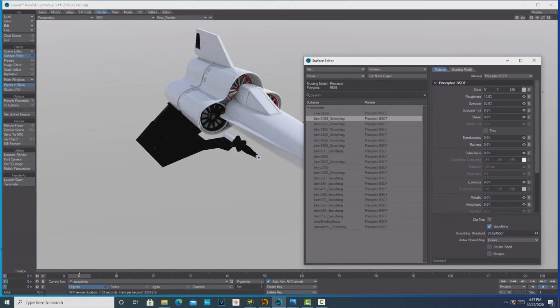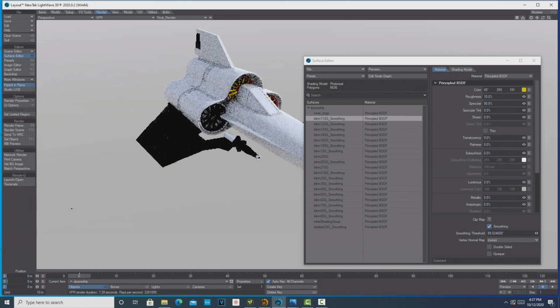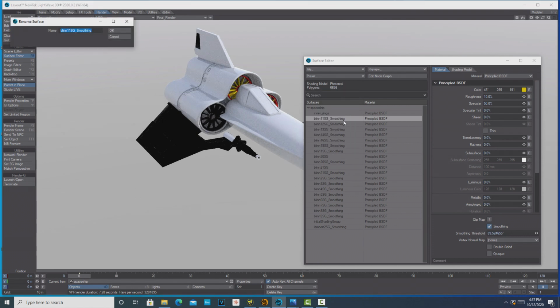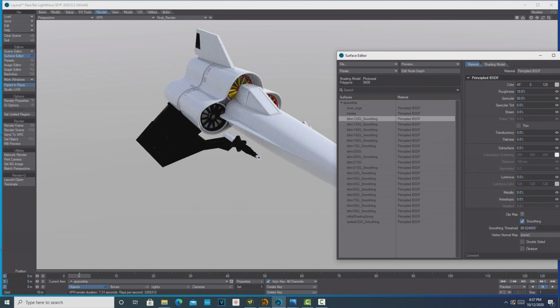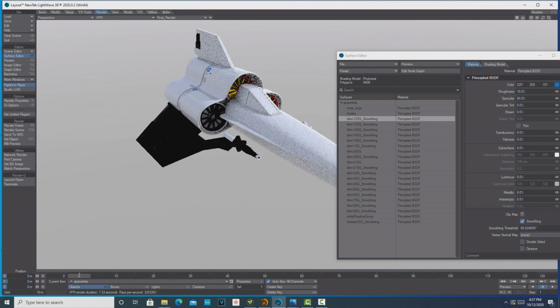But what you can do is then change this to a unique color like yellow, and see that's the blades that turned. You see that? So you can right click and rename it and call it blades. Okay, the key is trying to just give them a unique color so it'll stand out on the craft. For some reason, these are their own little items there. I don't even know what to call those, so I'm not even going to rename those.